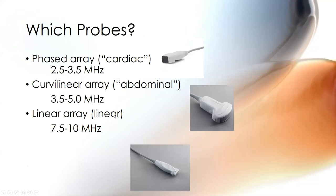To be honest, you can look at the lung on any of these, but the question is, what are you looking at? If you just want to look at the pleura, it's pretty superficial. You pick something that is superficial, and you get a really good picture of the pleura. Honestly, you can use either the cardiac or abdominal. Lung ultrasound's not been around that long, so no one calls it the lung probe. But you guys can call it the lung probe if you want. But all of these probes technically could be used.